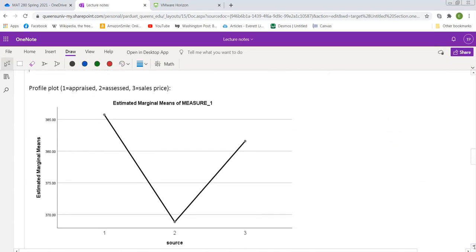So starting with our profile plot, this is why I wanted to put these in an order that I would remember. Because here on the profile plot, they don't tell you, they just label 1, 2, and 3 without any more information. So that's a little frustrating. And with the way this y-axis is scaled, it can be a little bit hard to tell if there are differences. So they zoomed in, which kind of exaggerates the differences.